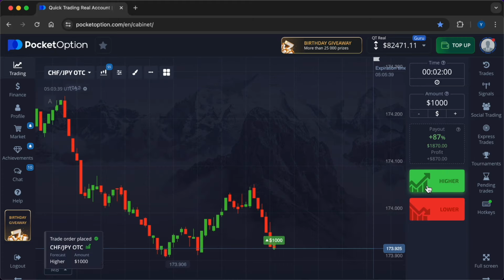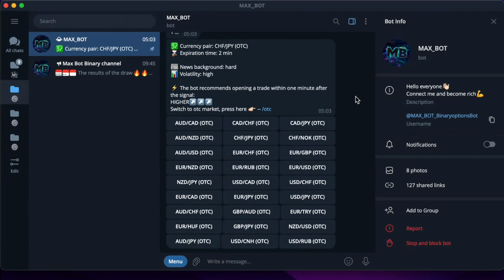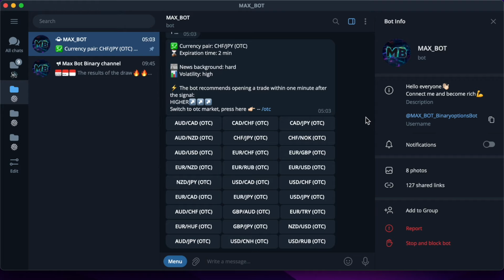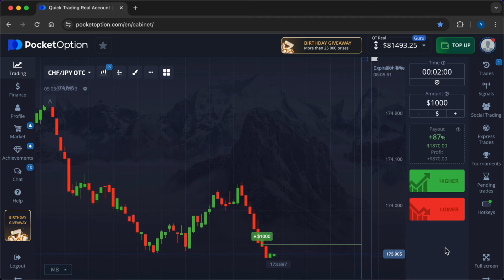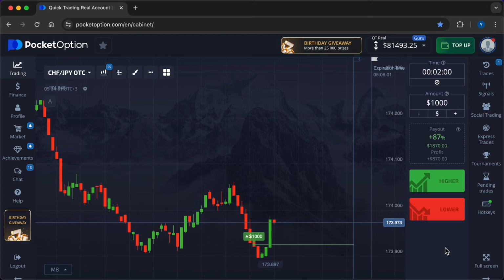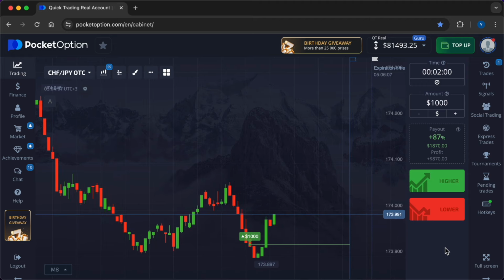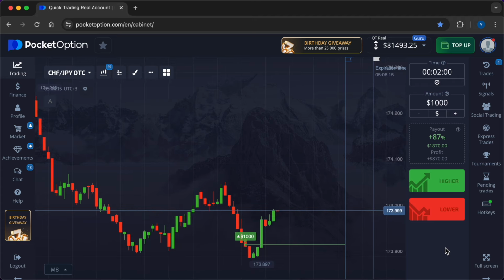News trading strategy. Some traders prefer to wait until the news is released and place trades based on the market's reaction to the actual figures, using the short timeframes available in options to capture quick profits. Avoiding risk. If your strategy involves avoiding risk, you might choose not to trade during high-impact news releases due to the unpredictability of market movements during these times. Correlating events with market trends. Look for patterns in how certain events affect currency pairs and apply this knowledge to your trading strategy.